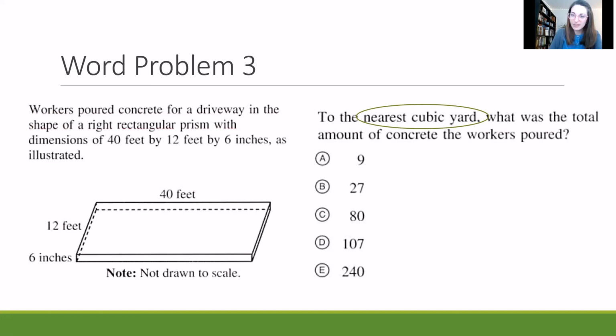Well, 3. Now remember, when you're trying to convert something from a smaller measurement to a larger measurement, like a foot to a yard, then we actually need to divide, not multiply. Because for every 1 yard, there are 3 feet. So if we're currently in feet, we need to condense those down to a smaller number. So if we currently have 240, we need to divide that by 3 to find out what it would be in yards. So 240 divided by 3 would be 80 cubic yards.